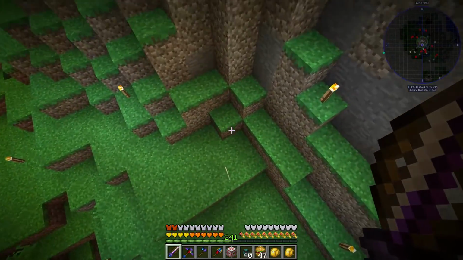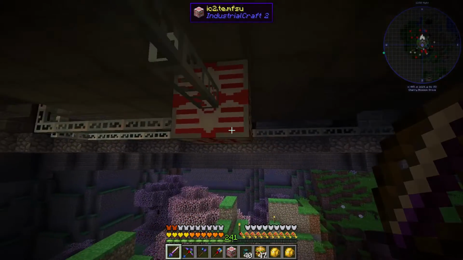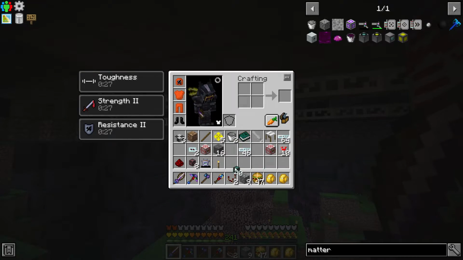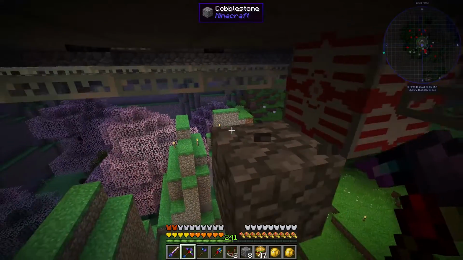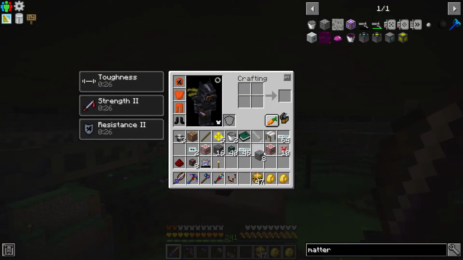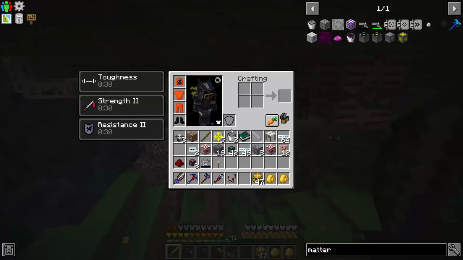Now this MFSU is not really going to be visible, but this is going to be our buffer. And then what we're going to do is put a redstone signal coming out of this. Grab this cobble. Let's come down a couple blocks, and we are going to put a redstone comparator right there. That's going to read from this MFSU, and it's going to say, does this have power? Then go ahead and emit a signal.